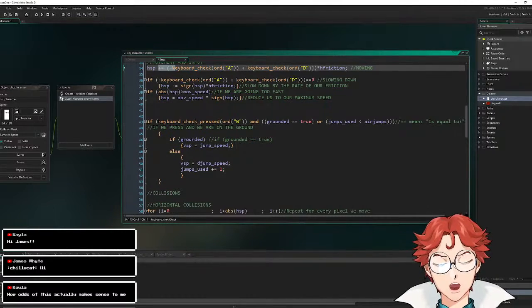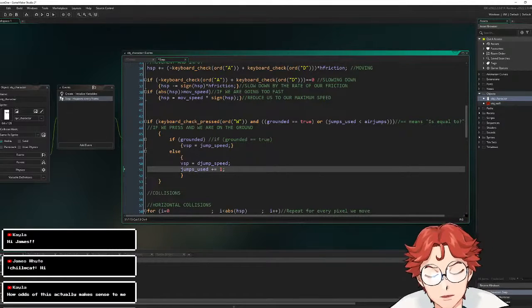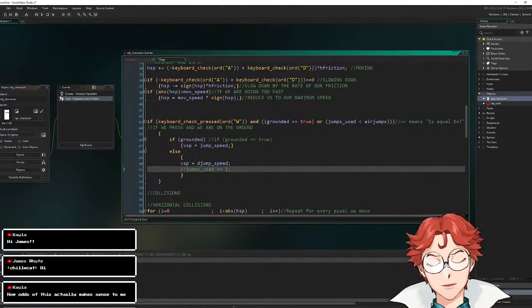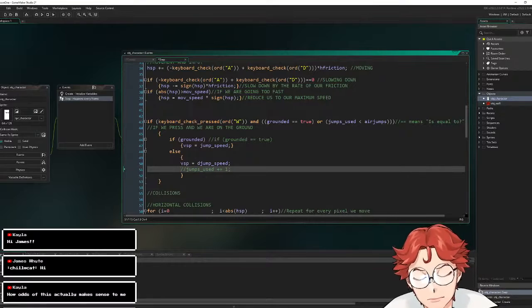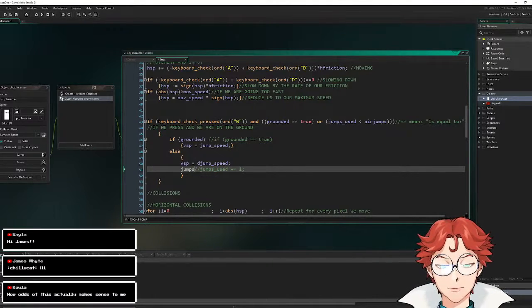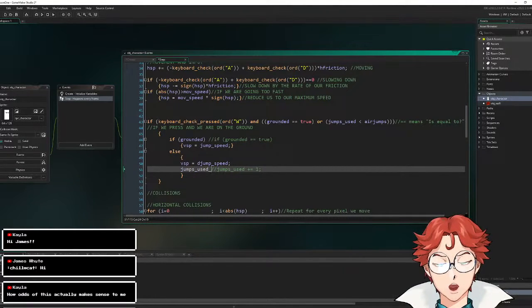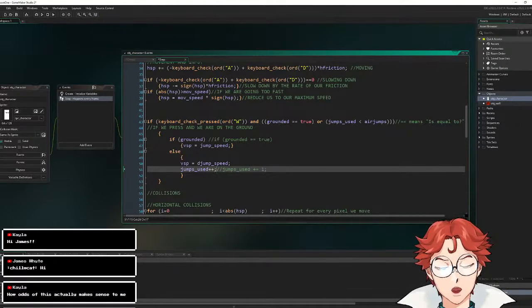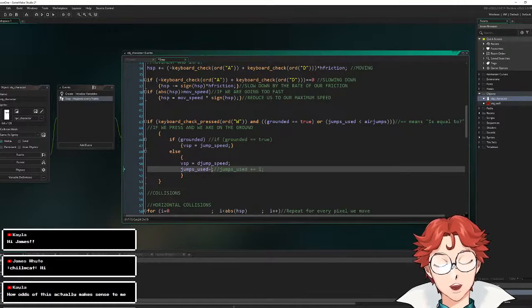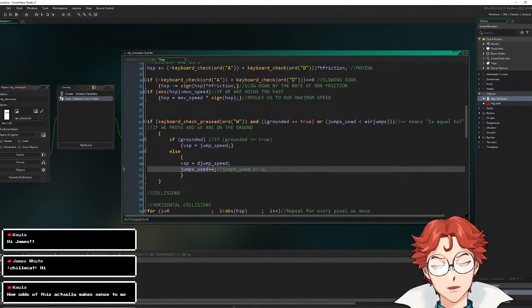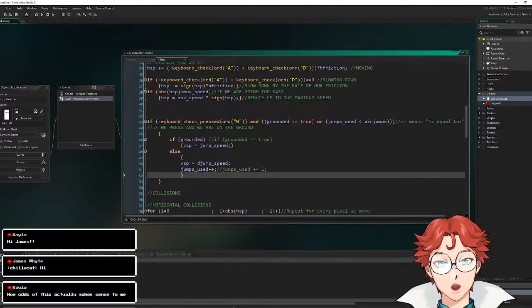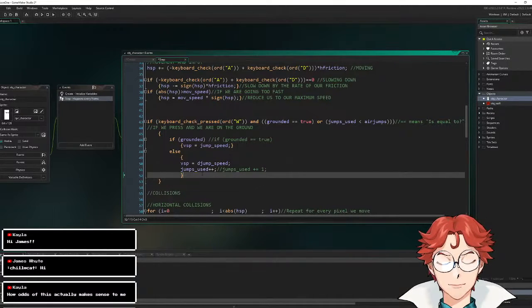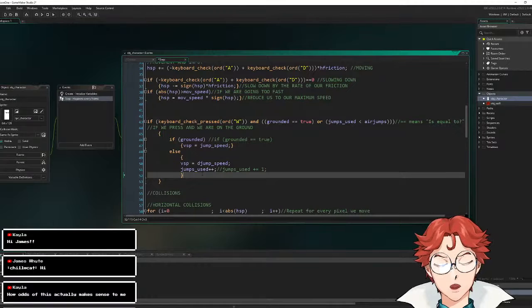If you're only needing to increment a variable by 1, you don't need this. We have operators that we can shorten. Jumps used plus plus, which is essentially plus 1. You can do the same thing if you need to subtract, just do minus minus. It's altogether supposed to make your coding a lot quicker if you can type out a lot of commonly used statements with fewer characters.